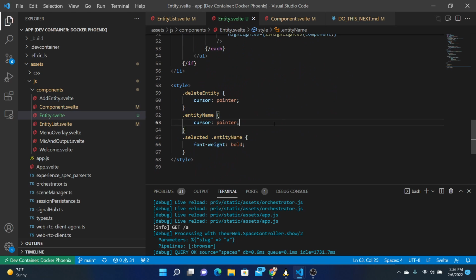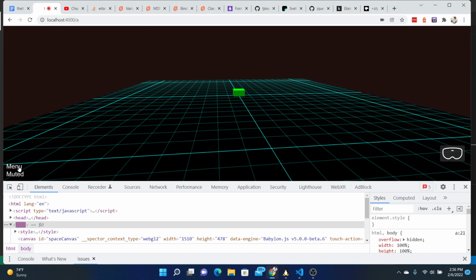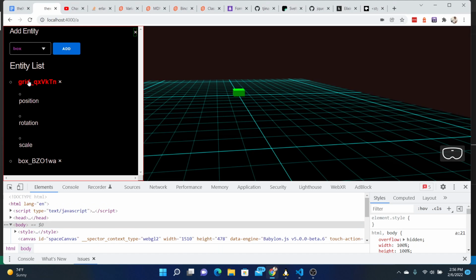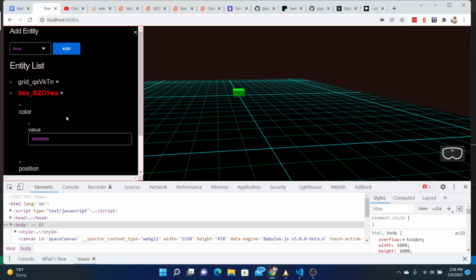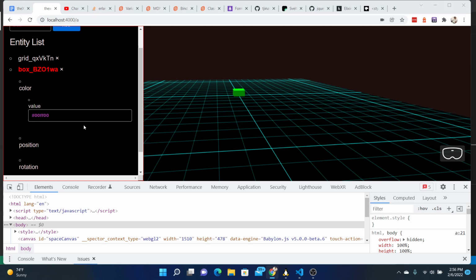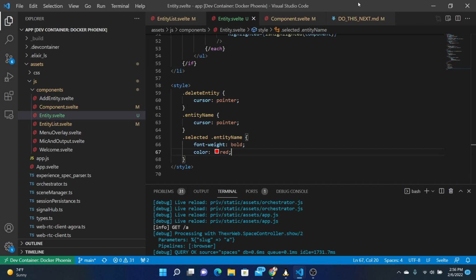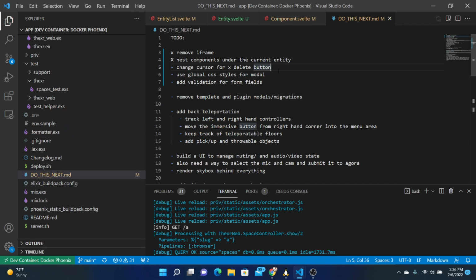Font weight bold. How about color comes red? Okay. Alright, it's doing something now. Whatever. Alright. CSS is not my forte. We'll get somebody to style this later. Change the cursor. Yes. Okay.